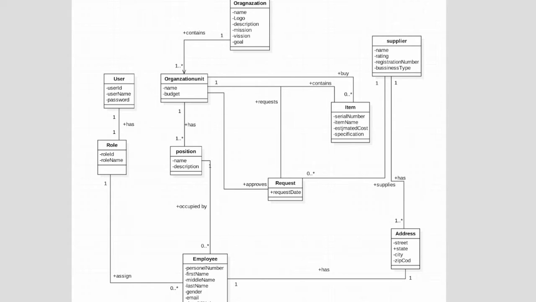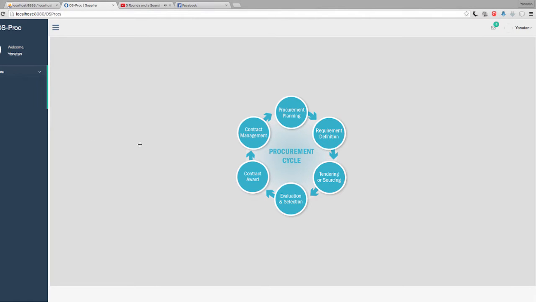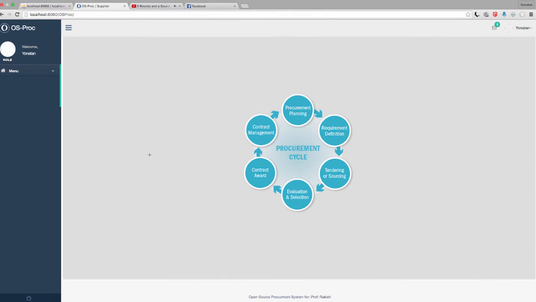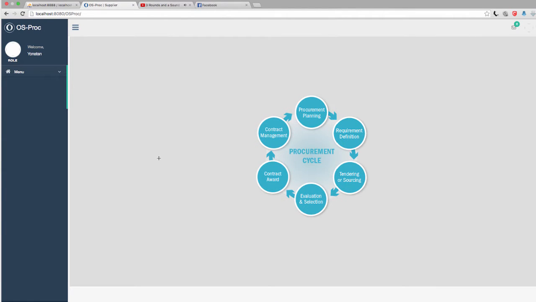For example, we would have the administrator, which is now logged in as me, that is Jonathan. The administrator module will have user management and basic operations related to system administration, like organization name changing and logo and other information in relation to system users administration.